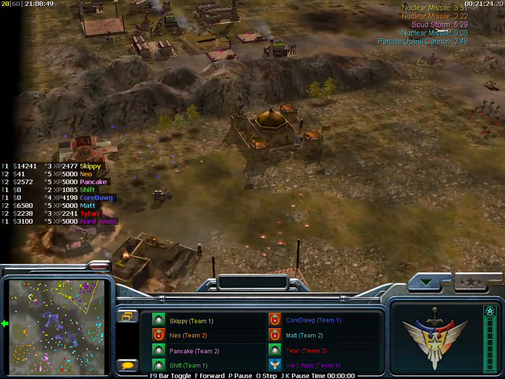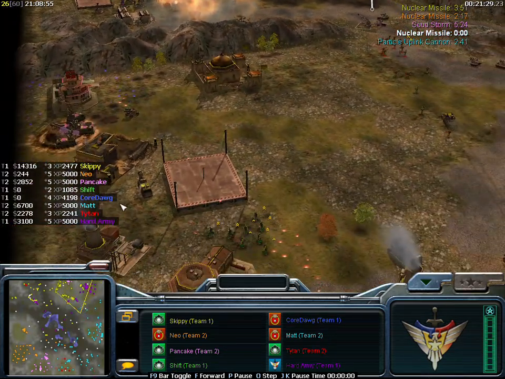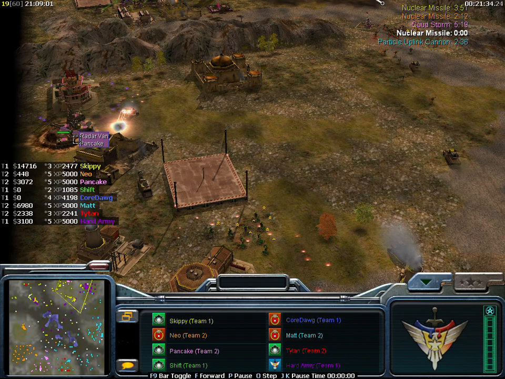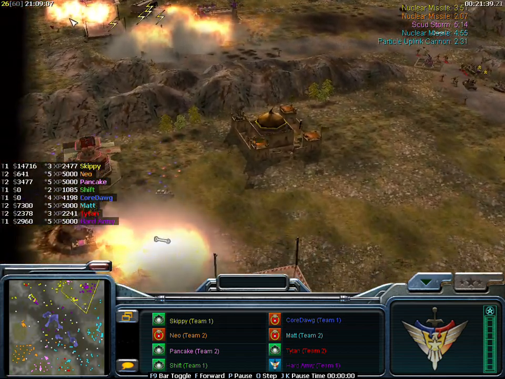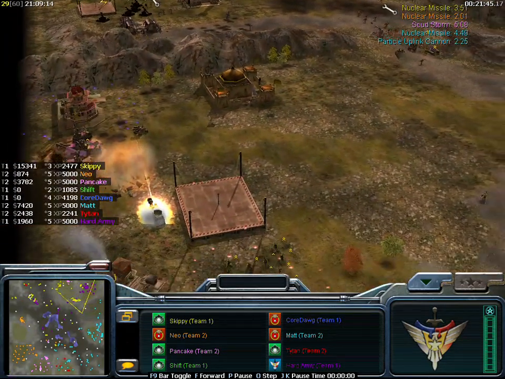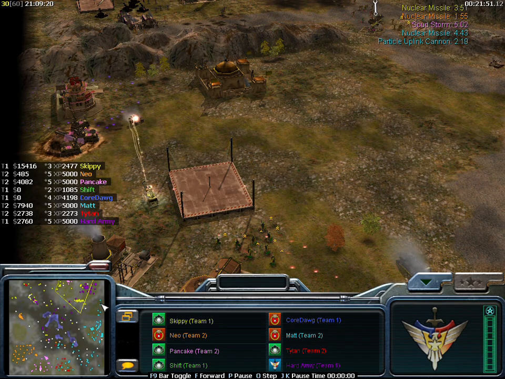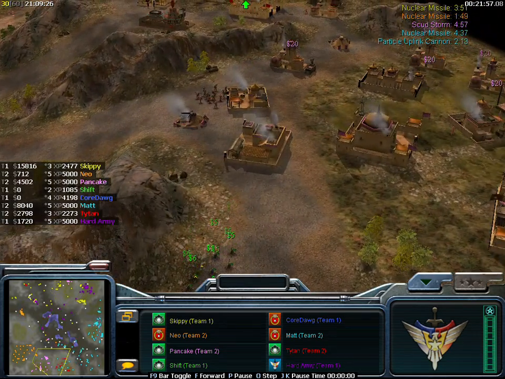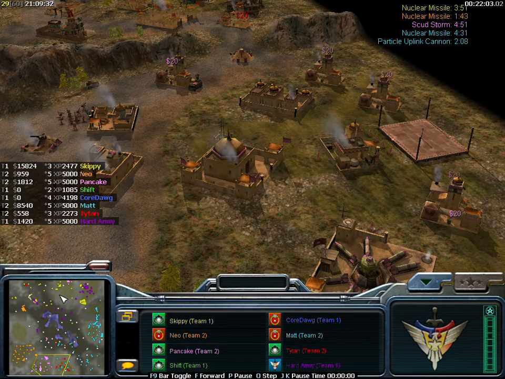Sending in some artillery now. Pancake's got the tunnel. How much can he bring out of it? That could be enough. Yeah, that tunnel could be enough to take out this corner of the map if Pancake has some reinforcements. Let's see what he has at his base. Looks like he has Angry Mob. Those don't go in tunnels, so just mostly what's back here.